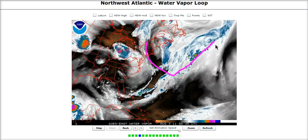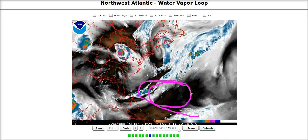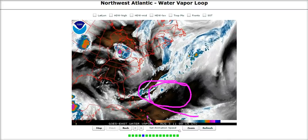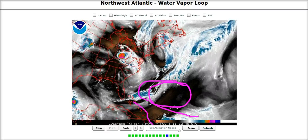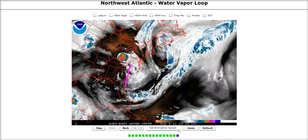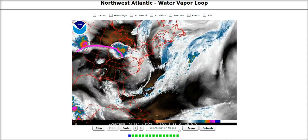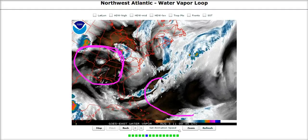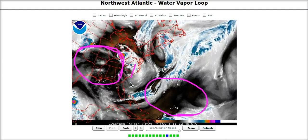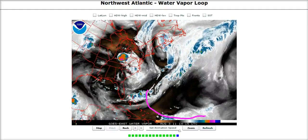Once this trough leaves to the northeast, the Atlantic ridge will be trying to build in more to the northeast of Emily, which should bend the track slightly west-northwest toward Florida and the northern Bahamas. Eventually a weakness will set up that will try to steer it sharply back to the northeast. That weakness should exist naturally between the southern U.S. ridge and the Atlantic ridge building in from the east, even once the trough is gone.